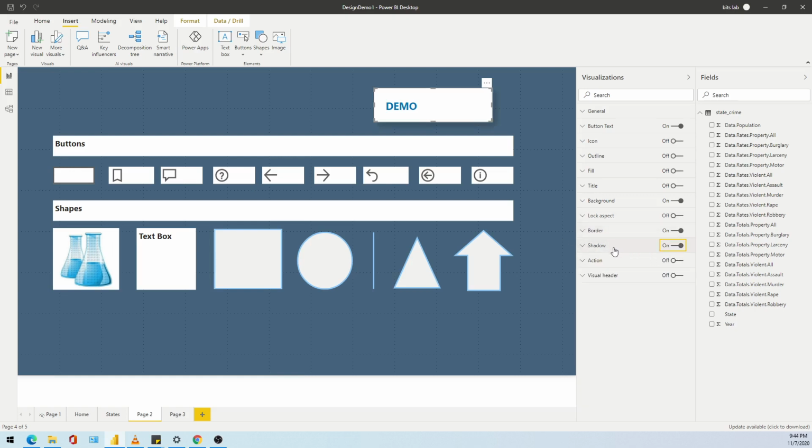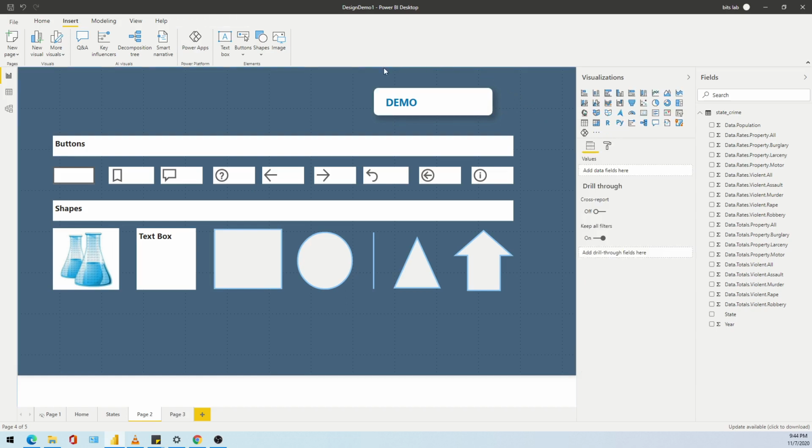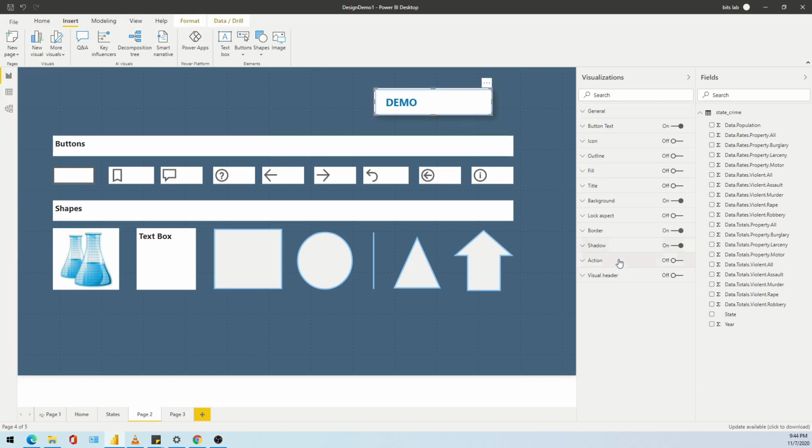One more thing is shadow. It is very simple and easy, so let's cover it right now. If I disable the shadow, just focus here underneath the button. Okay, let's turn on the shadow. You can see the shadow now, right? See the effect, how it looks. It looks so beautiful now, right? Stunning. This is a very cool feature. I like it. And you can change how you want your shadow or shadow color.